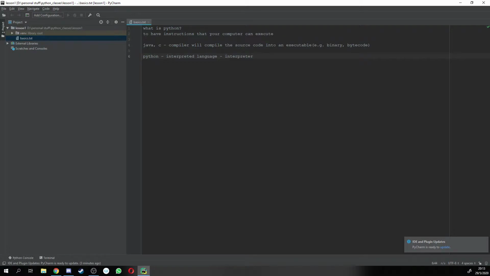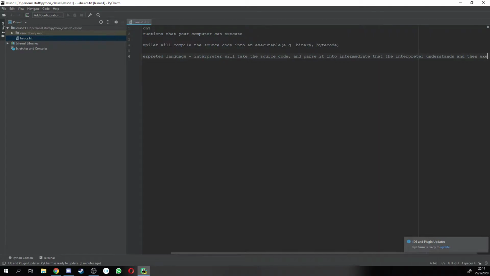This interpreter program will take the source code and translate it, or parse it, into something that it understands, and then executes it.